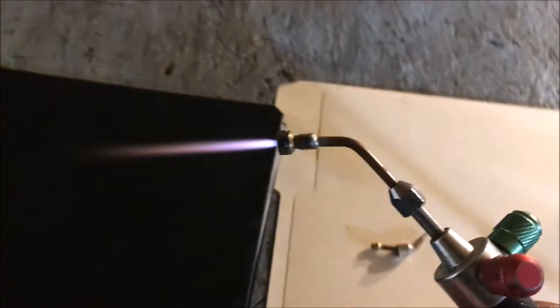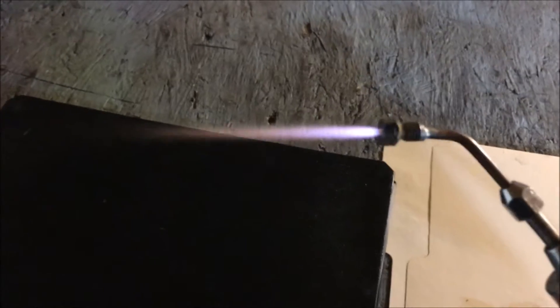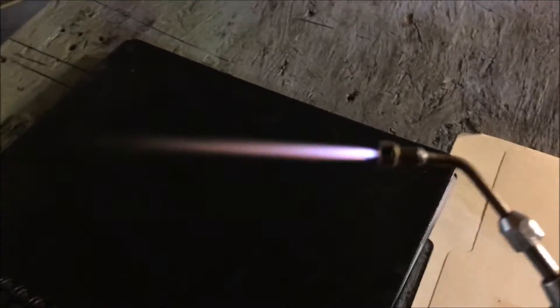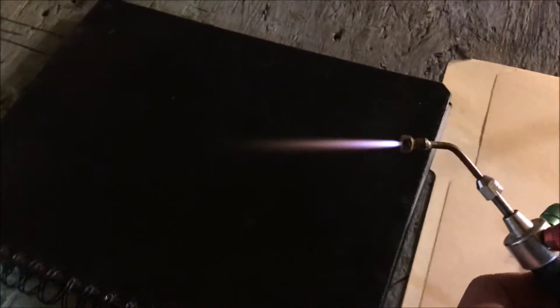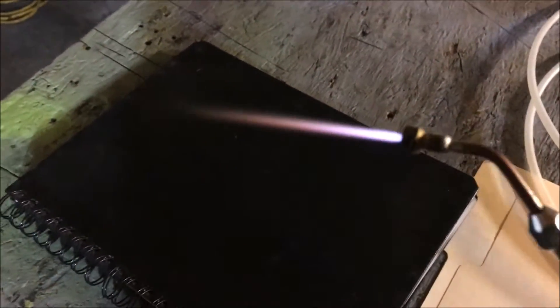The tip that we see here is a special tip that I've made out of a spud off a stove. The purpose of this tip is to diffuse the flame. If I didn't have this tip on here, this flame would be two feet long — it would be a really long needle. That's very hard to work with and not very practical at all, especially seeing how a lot of the flame is invisible.